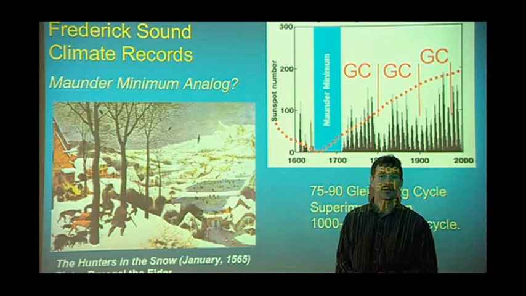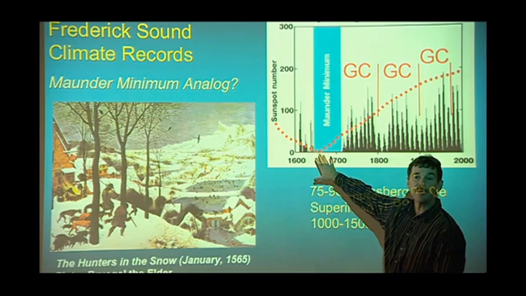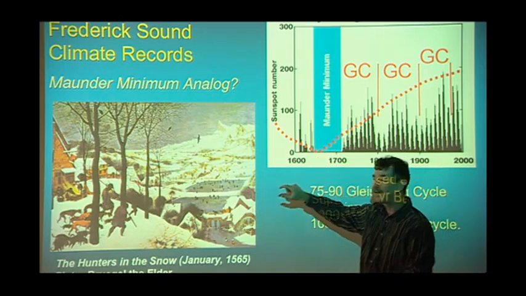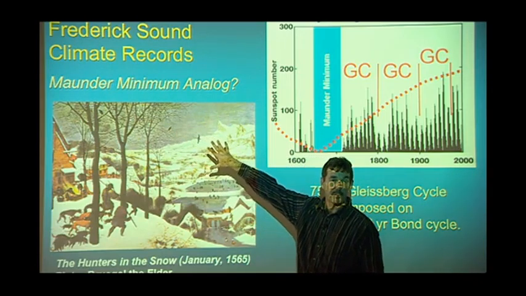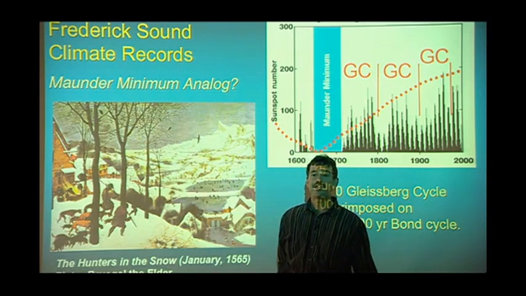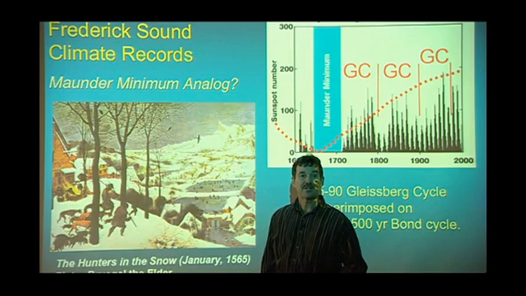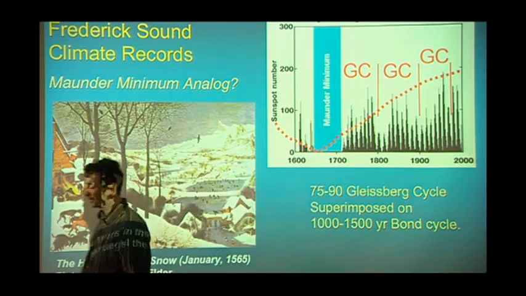Do not see there at the present time, as existed during the Maunder minimum when there was hardly any sunspot activity and lots of cosmic rays getting in, forming lots of clouds. And it's interesting, if you look at practically any painting that was done during that interval, they always tend to have this sort of hazy, cloudy look to them, which reflects the enhanced cloud conditions that existed, which resulted in the overall cooler conditions.